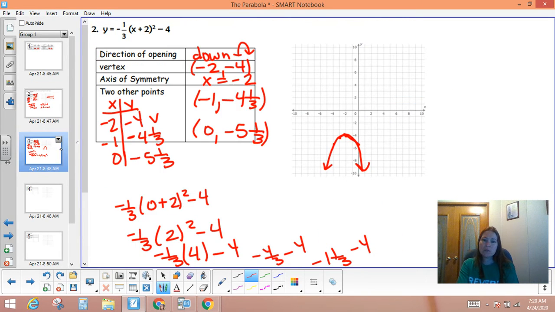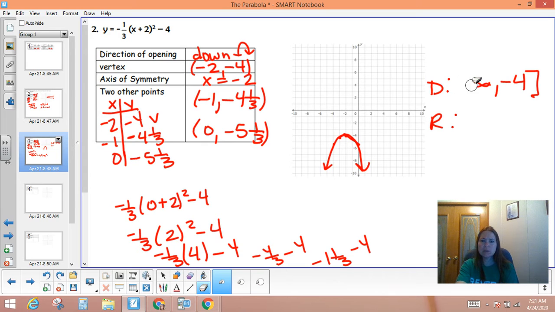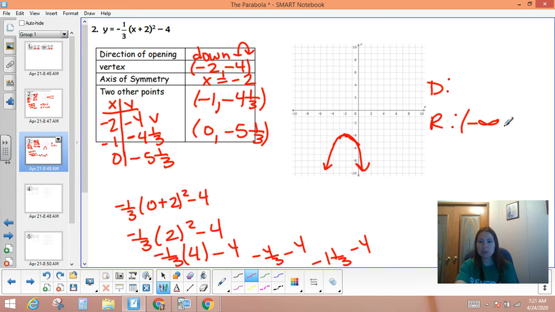All right, so if we look at number 2, this one for the domain, if you look at the bottom, it points down. So it starts at -infinity, and it goes to -4 as the highest point. And then the range... Yeah, that was the range. Some days I wonder about myself. Moving on. The range top to bottom was what I just did, y'all. Sorry.